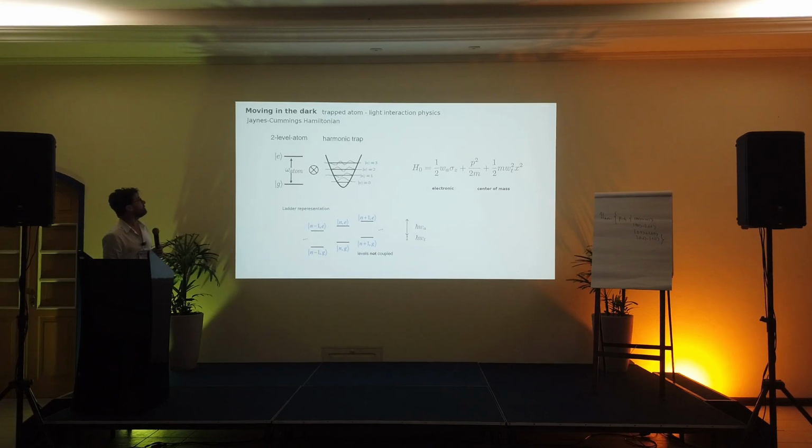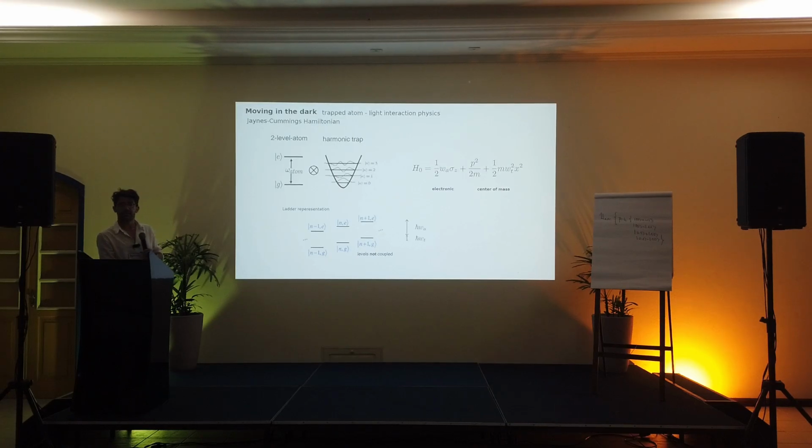So the basic physics, the basic Hamiltonian, actually will be the Jaynes-Cummings Hamiltonian. From our ion, whatever it is, we single out 2 electronic energy levels, and we can treat those 2 electronic levels as a 2-level atom. So we just shine a laser that will be resonant with 2 of these levels. If we are, for example, in a quadrupole transition or a transition that we can drive coherently, this will behave like a 2-level atom that we can do quantum things on.